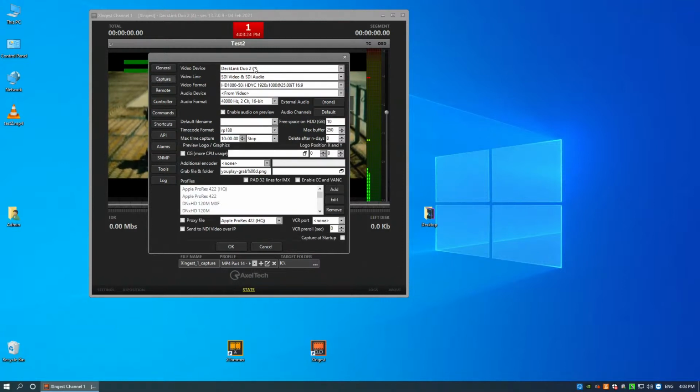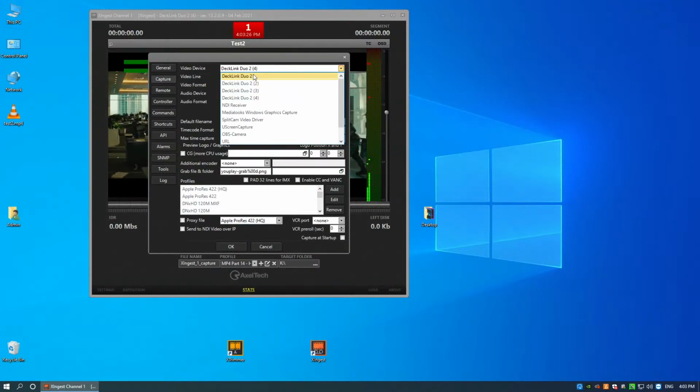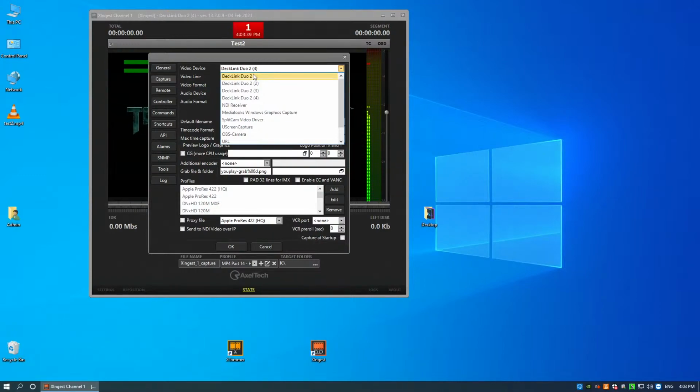I'm going into the capture settings, and as you see, I'm using a Decklink card here. You can use any Decklink card from a mini recorder, which is a really cheap card from Blackmagic, with the Duo, with the Extreme. You can actually use the Decklink 8K Pro and do capture in 8K. We do not limit the resolution and the format that you can use for the capture. We also support AJA cards, Magewell, DekTec, Bluefish, and others as well. Of course, Blackmagic is maybe the most popular due to the very good ratio between quality and price.